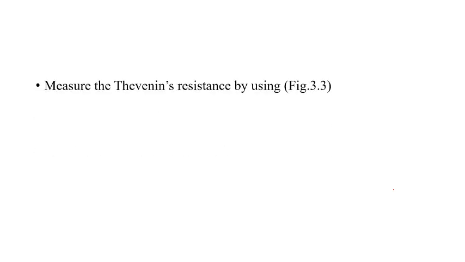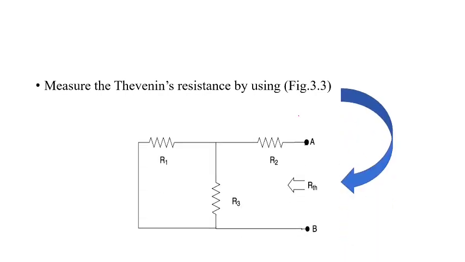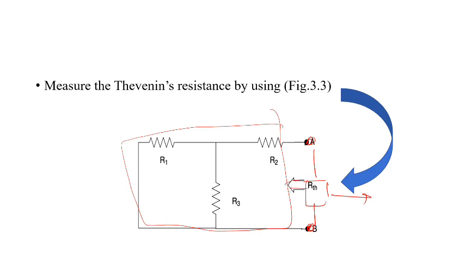Your third step is concerned with measurement of Thevenin's resistance. One more additional thing which you are going to do is replace your voltage source with a short circuit like shown in this figure. And you are going to connect a multimeter here, and that will tell you the reading of equivalent resistance as seen from these two terminals. This will be your RTH.